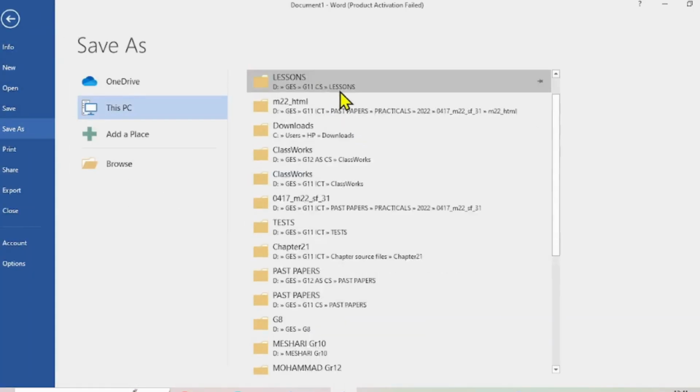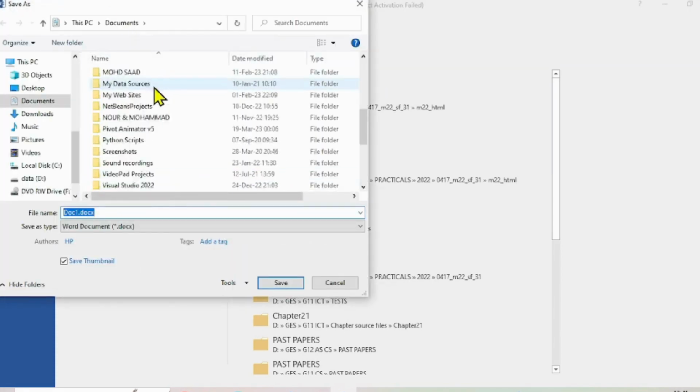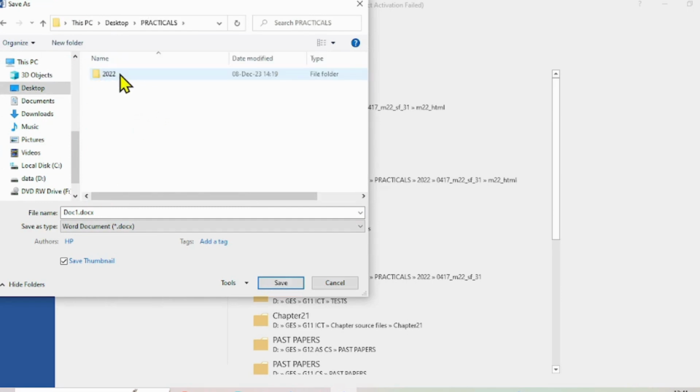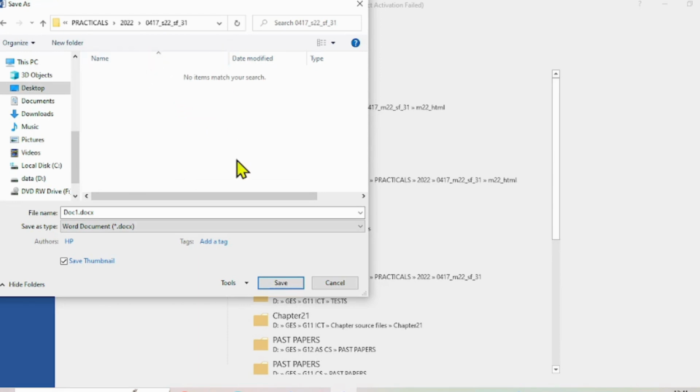Just go to your folder where you are, it could be browse. You can browse somewhere to the desktop. Mine is there on the desktop. Here 3.1. Here I have to save.